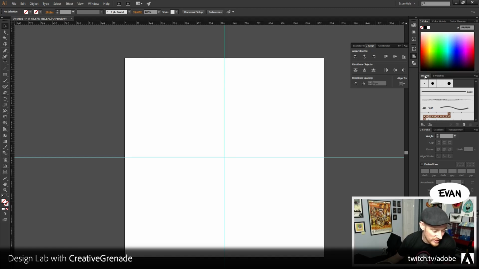Let's see, the new shape tool. No, I'm still working on that. Travis is the master at the shape tool now, but that's something I still need to put some time in. The AI file, the project I'm currently working on, and you can critique what I've got as of right now.